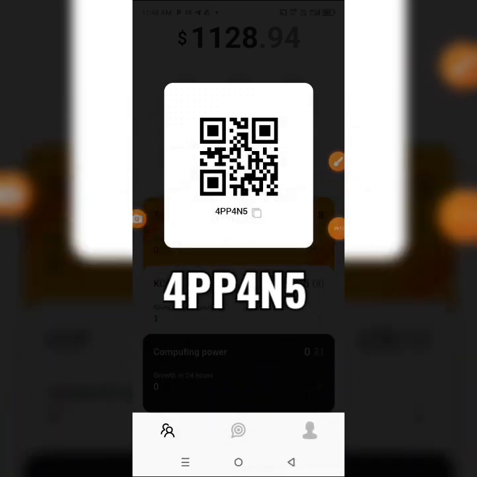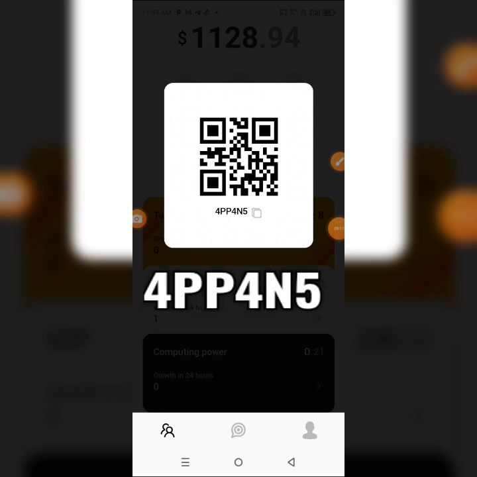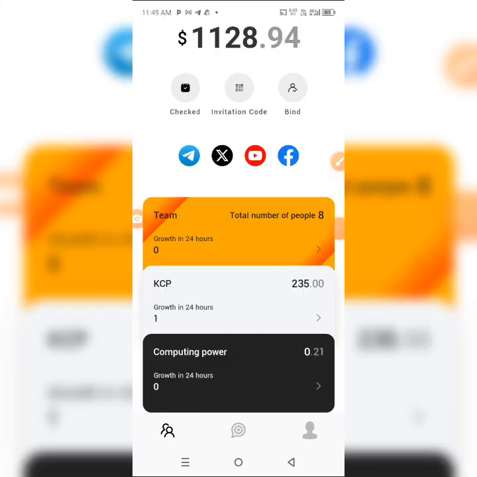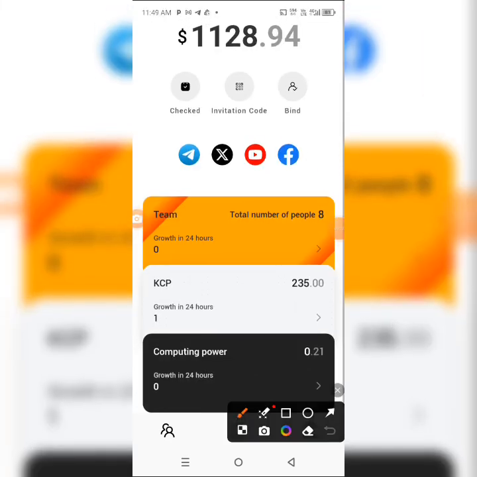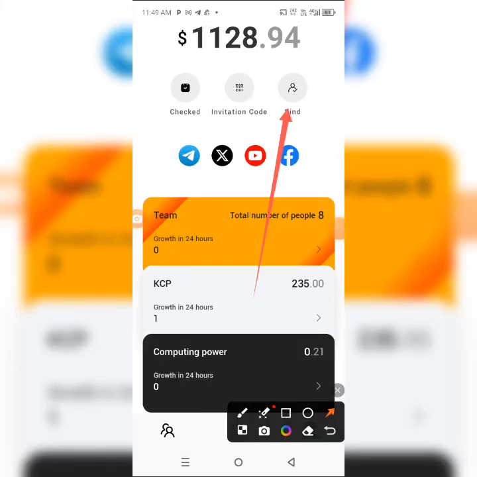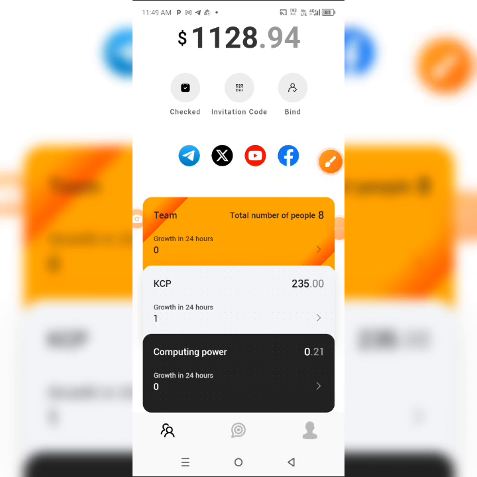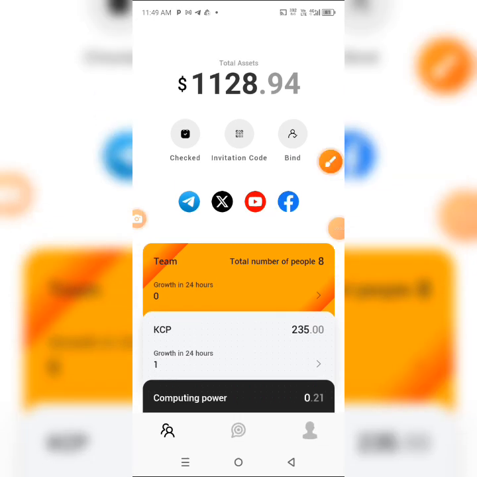This is the code I will be dropping in the description below. Once I drop this code, that's the code you will copy and paste at this bind. Once you paste at this bind, that's when you'll get your own lots of this coin. They'll give you 500, sometimes 300, depending on how lucky you are.